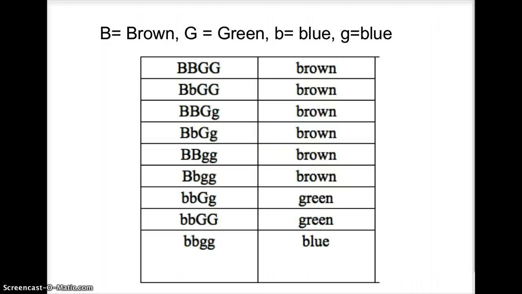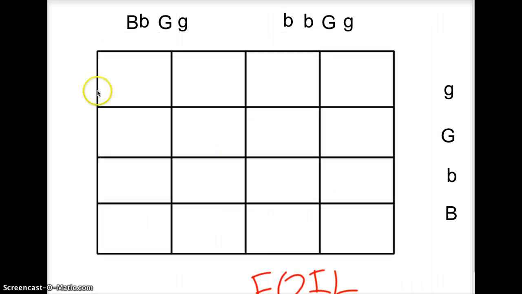So when you do Punnett squares, I'm just going to do one Punnett square so you see the idea. Let's say parent one is this and parent two is this. So parent one has brown eyes because they have a big B. Parent two has green eyes because they have a big G and no little Bs. So if you haven't already watched my video on dihybrid squares, make sure you check that out, because it's the exact same process.